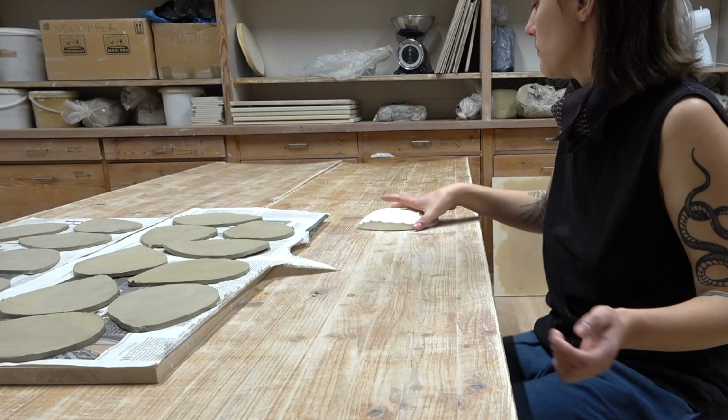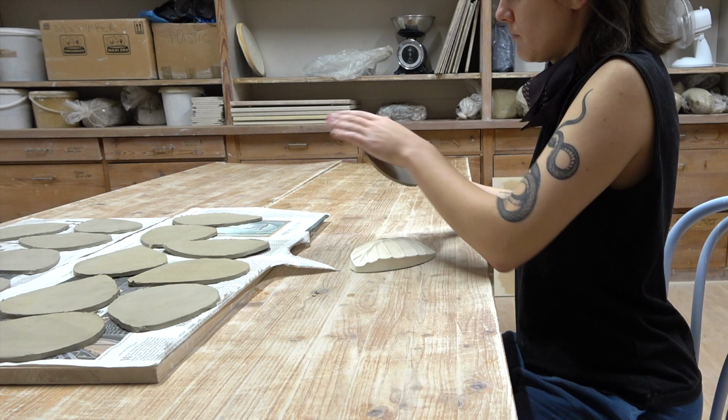So now I've waited until the clay is a bit stiffer, so it will actually hold its shape when I press it into the mold.